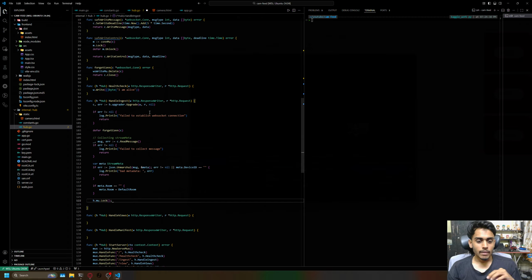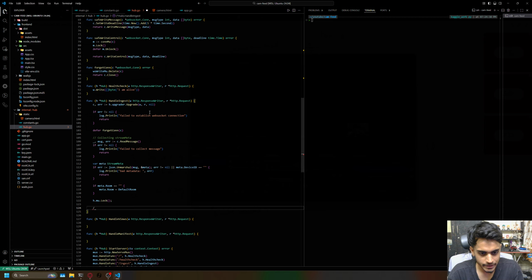Whenever we are collecting some data from a data structure, it's always wise to first lock it, get that data from the data structure, and then unlock the lock. Then do your processing. So here I'll first be doing the disconnection check.